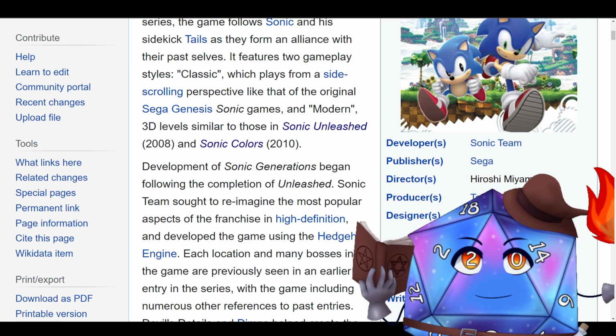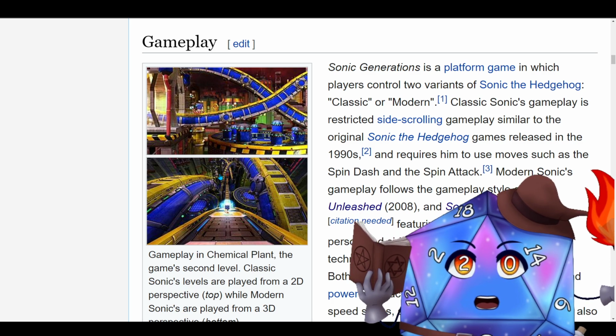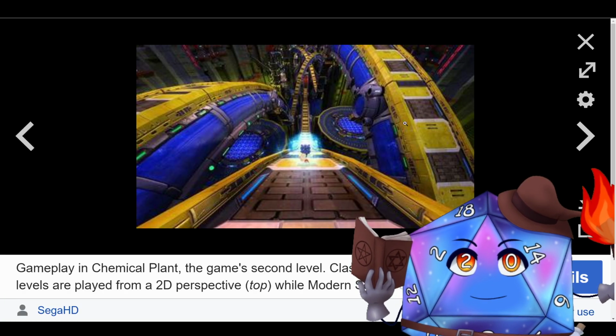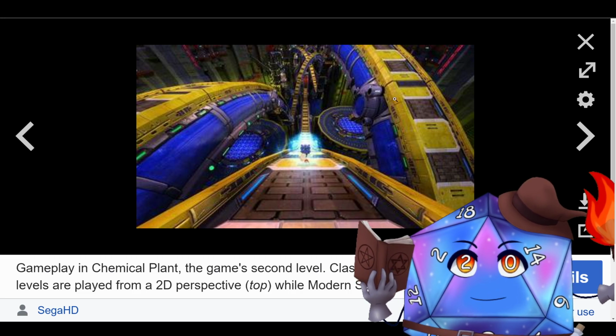But the problem is, oh, Generations also. Generations looks good. Generations looks wonderful. One of the best looking games. I mean, they took the old Sonic games, Sonic stages, and just remade them. Look at that.